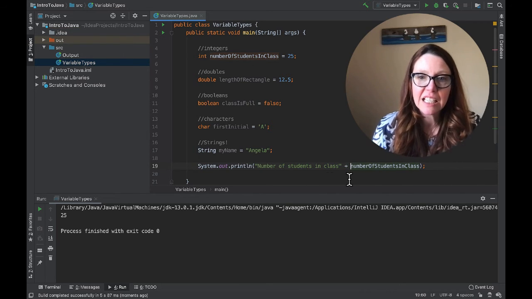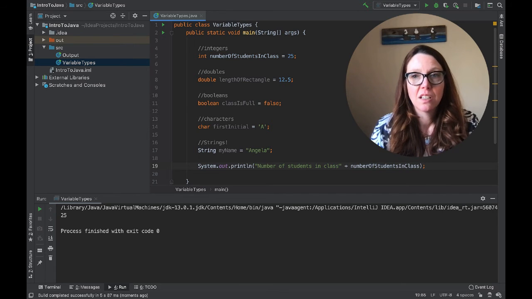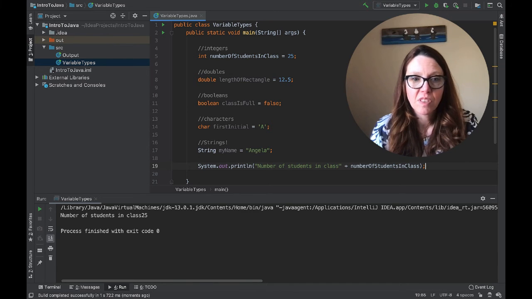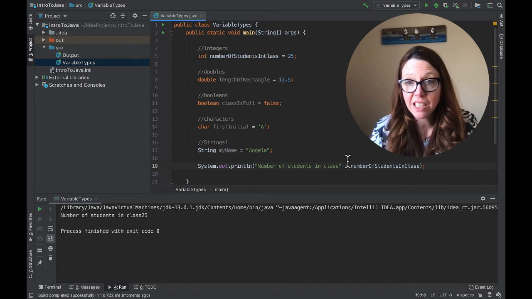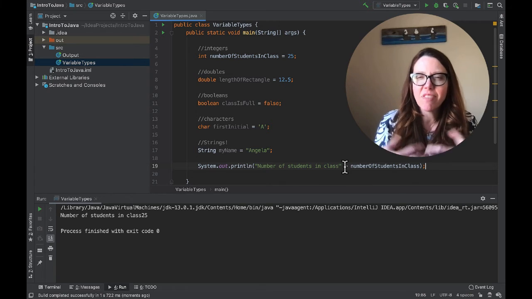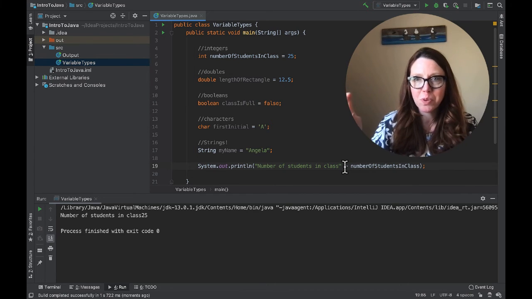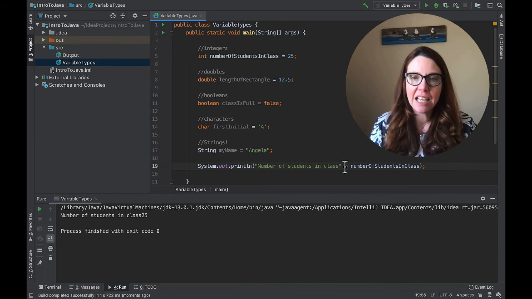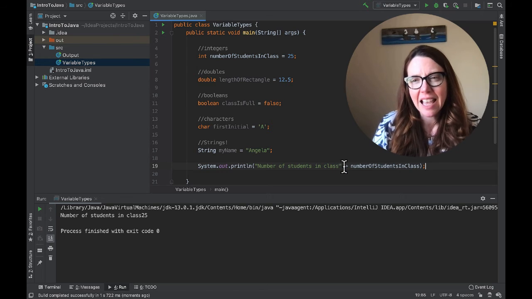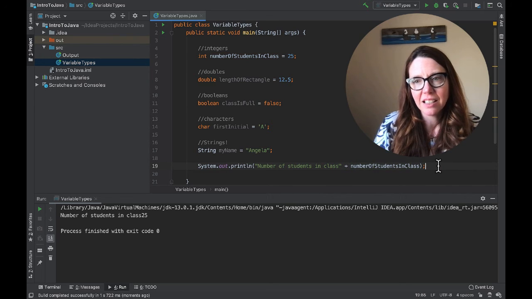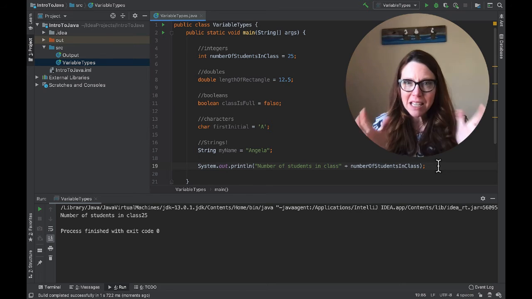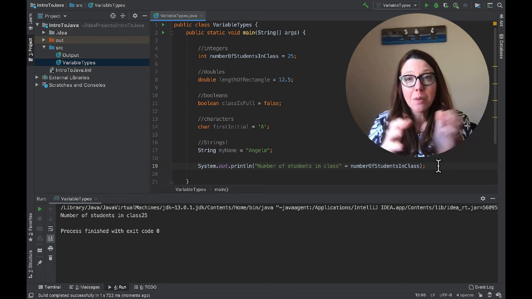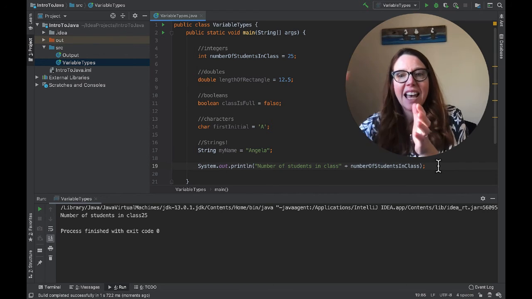And I can actually pass all of this information to output. And I do that by having the string number of students in class. And so we didn't think about the fact that we were using a string as soon as we put that output with the double quotes, but we were saying we're going to output a string and it's going to be number of students in class. And then you see here, I use this plus sign. Basically what I'm telling it is I'm going to output a string, number of students in class, which is that plus this other piece. It's going to tag on this other piece.